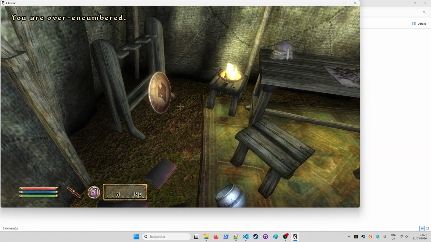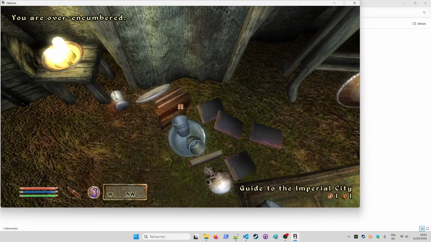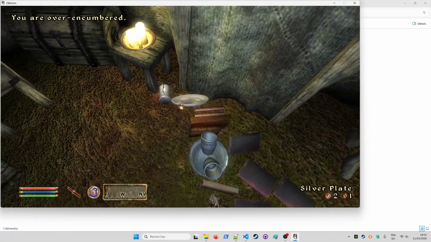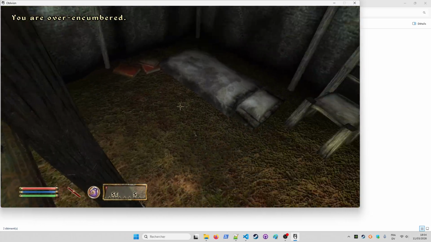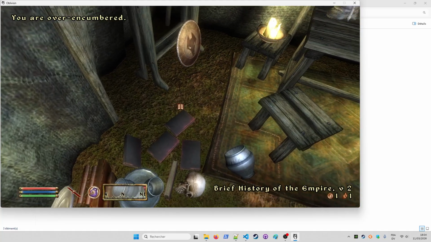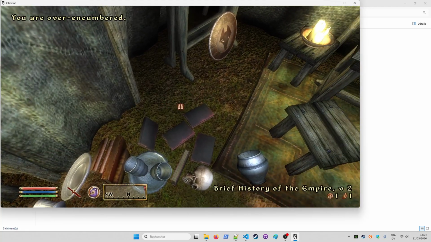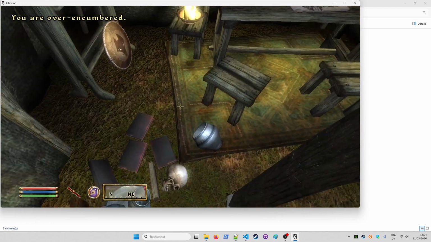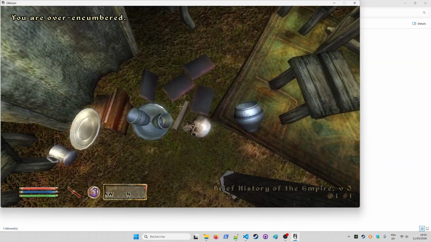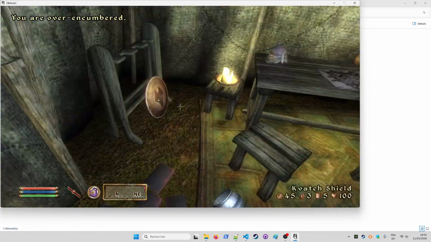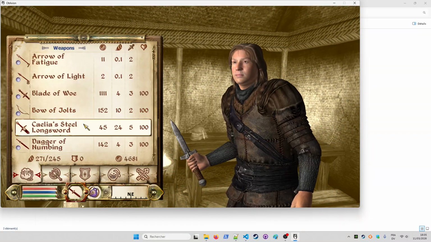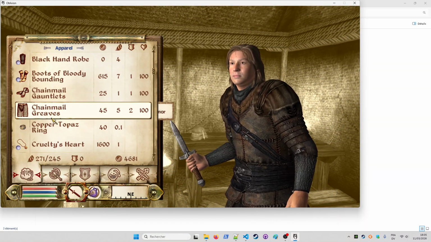So a lot happened here. First of all, we have all of the books and the items that were inside the Dark Brotherhood main room that were imported. If you want to transfer the content of a player home, for instance, this is very useful. And of course, you can modify exactly where you would want, let's say, this pot to be or these books. They appear next to me because of the difference between the configuration of this tent and the Dark Brotherhood. Now we have all the items.